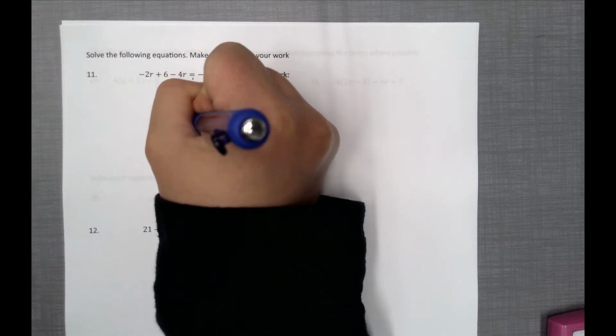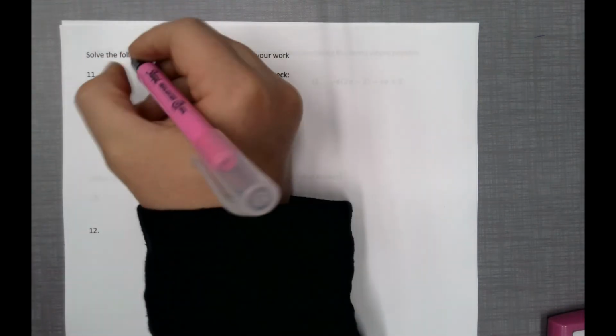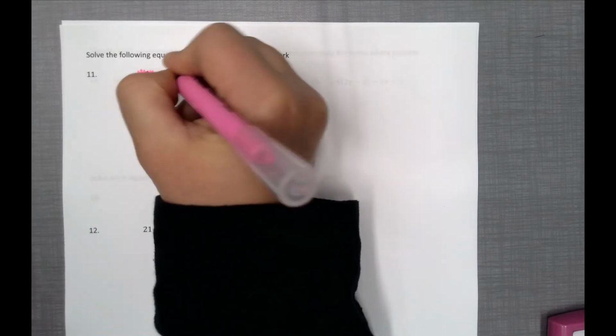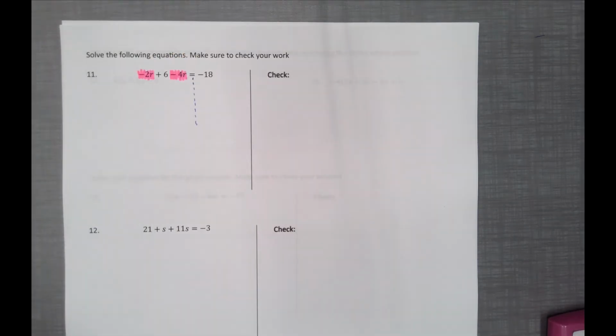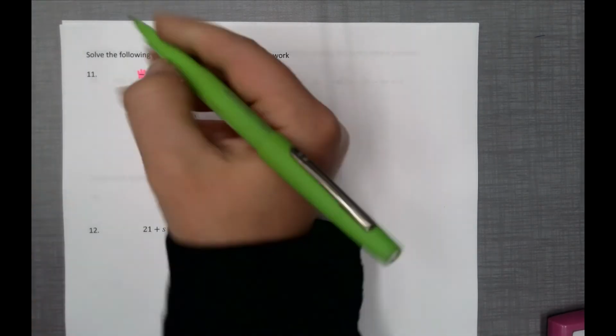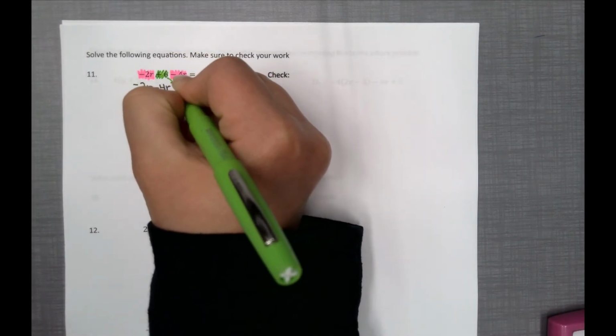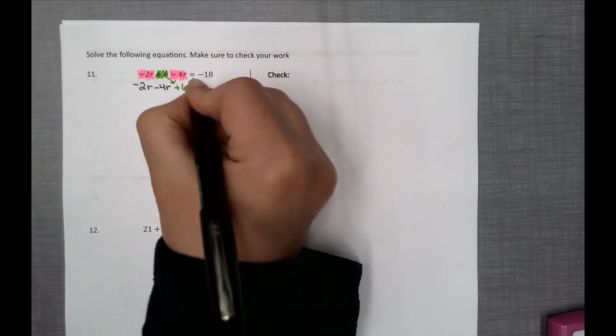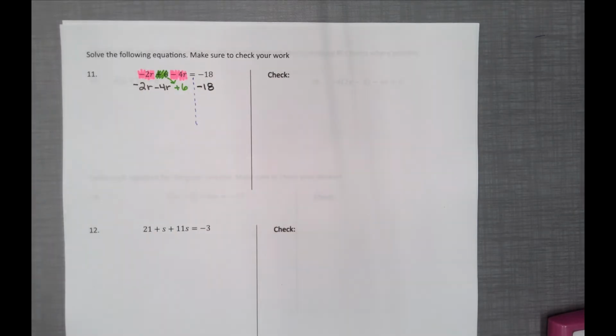Question number 11, 12, and 13 on this page does end up increasing your complexity on solving equations. Let's go ahead and start by dotted line. Notice that now we need to start combining like terms. I got a -2r and a -4r. Now you have a choice here. You can either write them together like this, then bring down your +6, or you could have skipped that step and immediately started simplifying. So I will do that in the next example so you can see the differences.